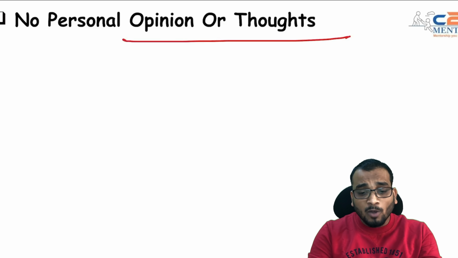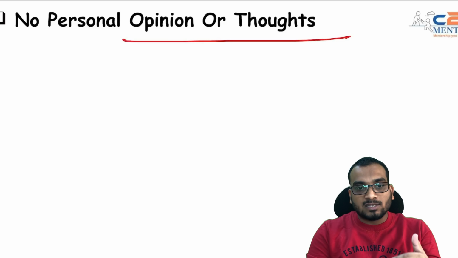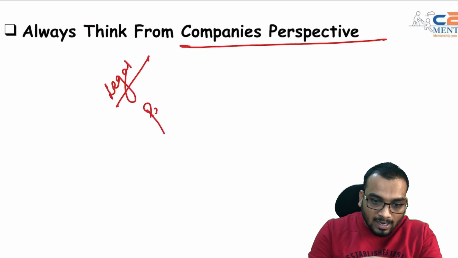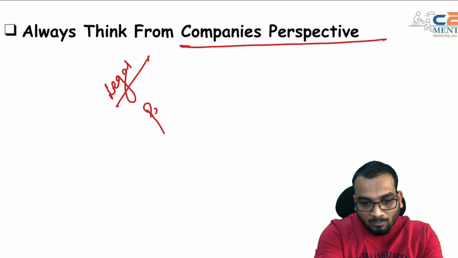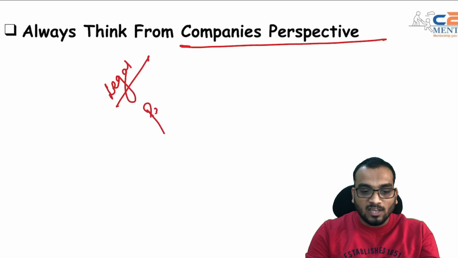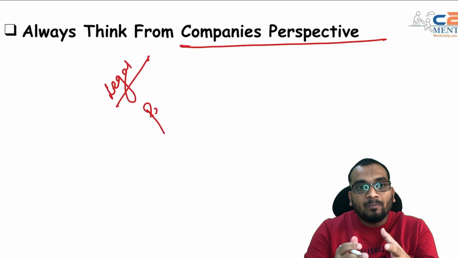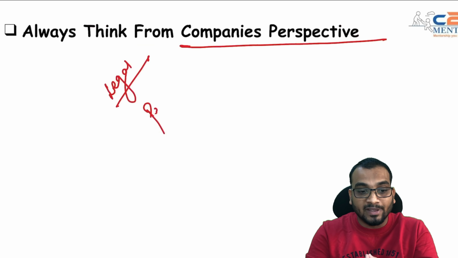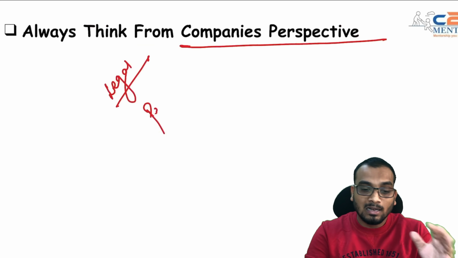Moving ahead, always think from the company's perspective. Yeah, this is very important because most of the time, whenever we try to give answers for decision making, we fail to think from the company's perspective. Now again, understand, a company is a legal entity. There is a concept called perpetual succession. If you are a BCom guy or if you're a CA or CFA, you can very well understand what I'm trying to tell you. Perpetual succession means human beings are working with the company, but they have an end date. There is an expiry date attached to human beings, but it doesn't happen with the company until it gets liquidated.